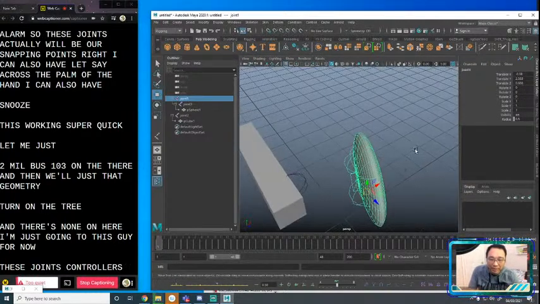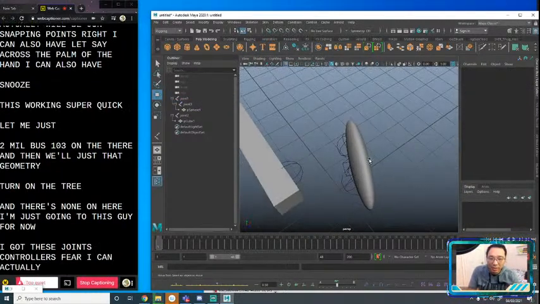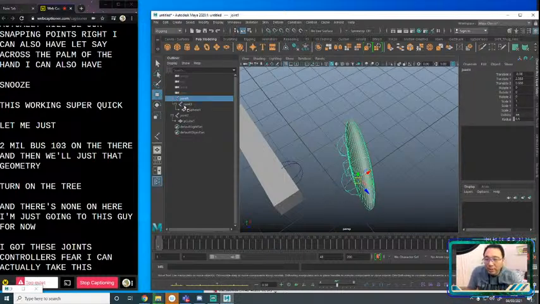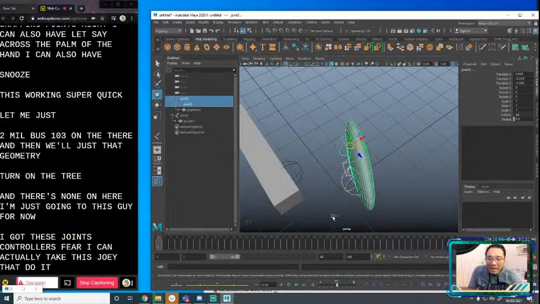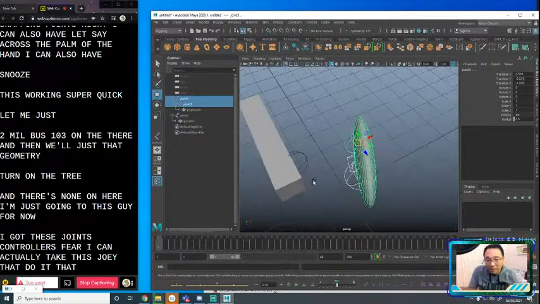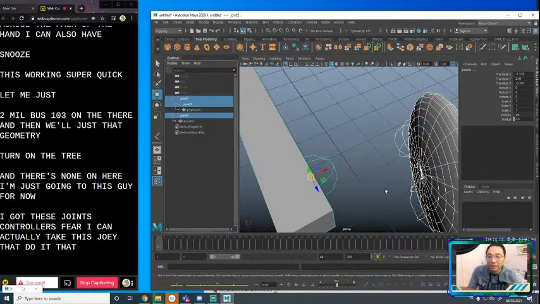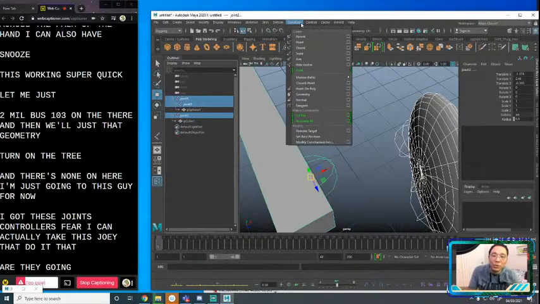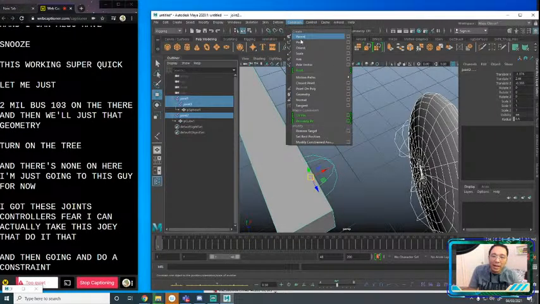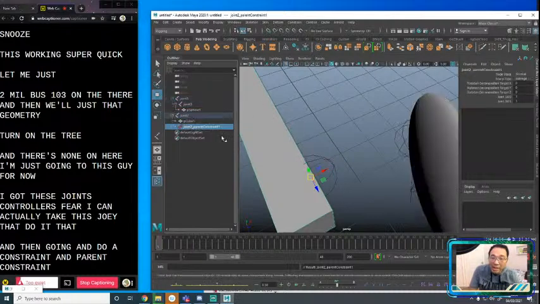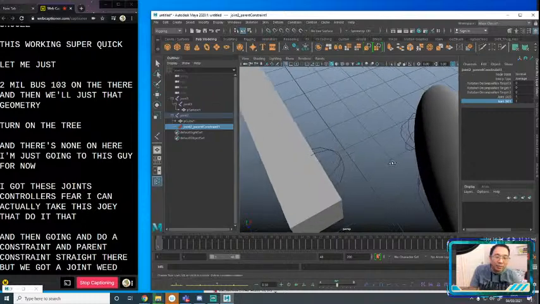Right. I can actually take this joint, that joint, and that, and then this, then this joint here, and then go in and do a constraint and a parent constraint. And now we can see the parent constraint there, but look, we got a joint weighting, right?